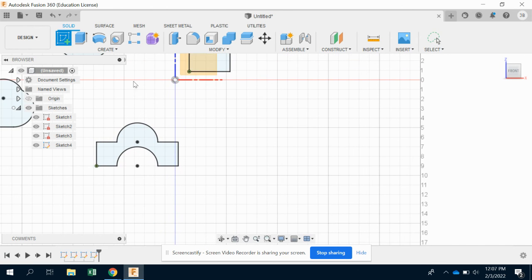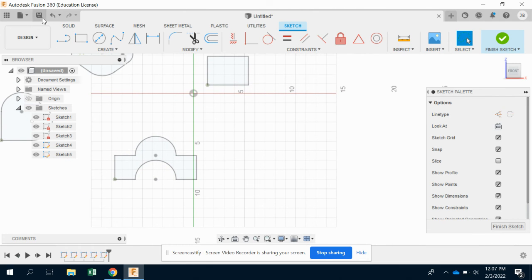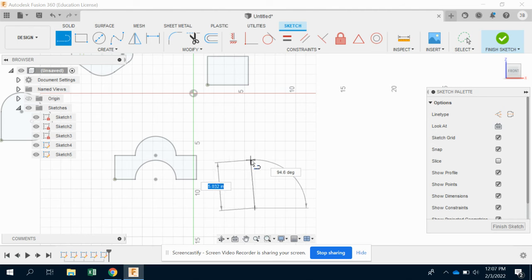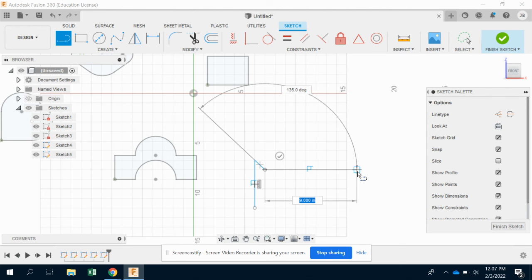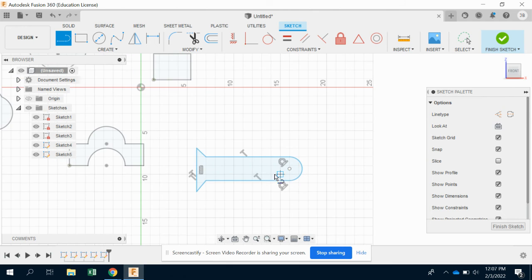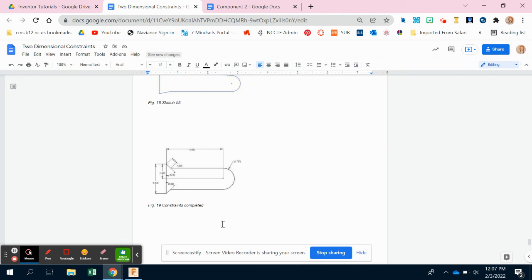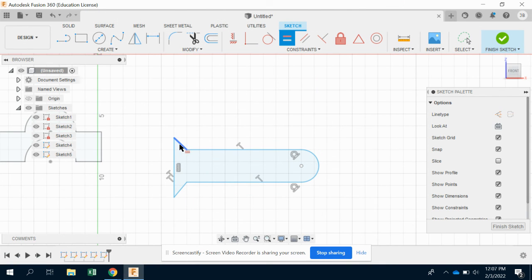And then our last one, draw one more final sketch. Again, we're just going to estimate with the shape. They don't have to be perfect when you start out, so looking kind of like a rocket. And then you want to add these dimensions to it to make it take this shape. I would recommend adding some equal constraints there and there if you can.